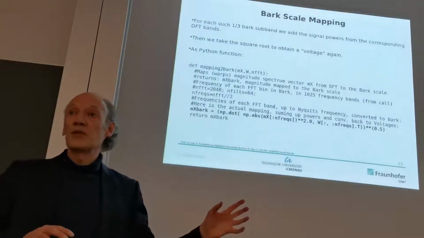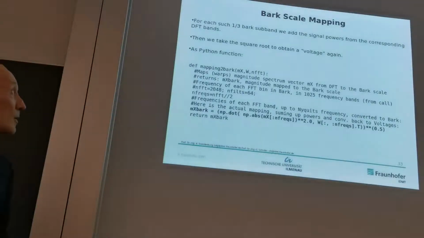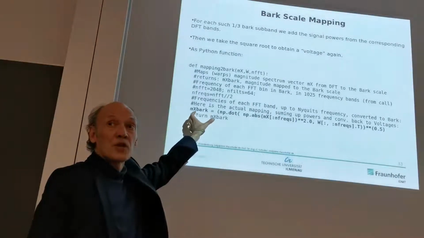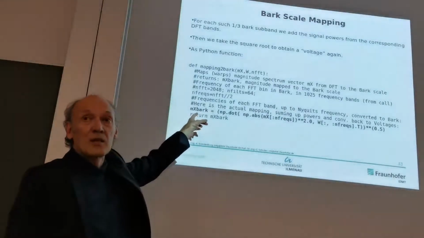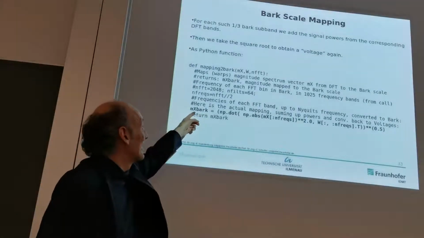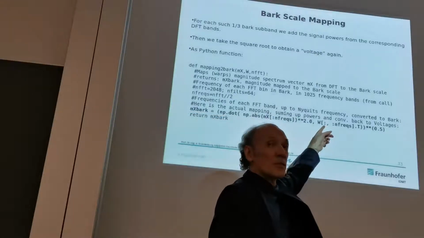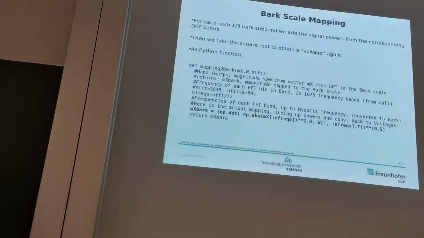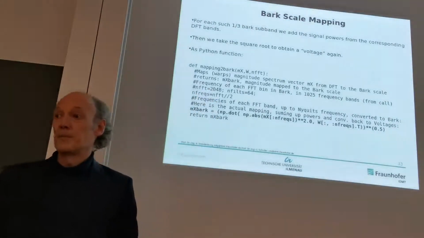So the function before was creating the matrix, done once at the beginning of the processing, and this is done every time a block is processed. So this function has to be fast. Right? And that's why this does not contain any for loop. All this is doing is actually this line here, when you look at it. All this is doing is squaring, multiplication with this matrix, and taking the square root of all the values. And this is really fast. Right? Matrix multiplication in Python is really fast. So that's why we can do this function for each block without much delay.